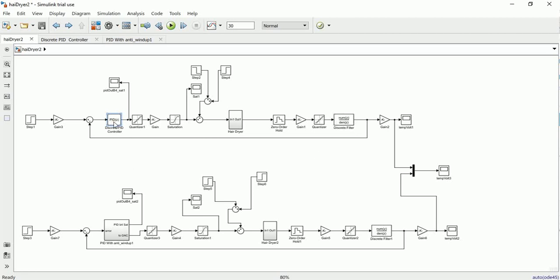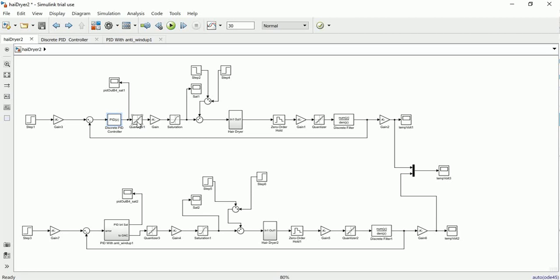Our PID is also digital, so we discretize the continuous PID we found before, and also we added a digital to analog converter here.